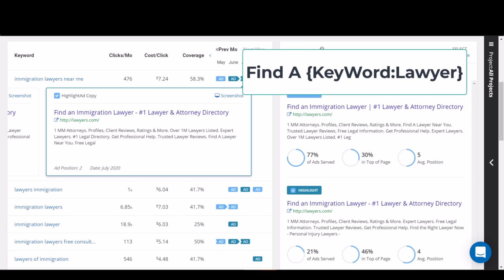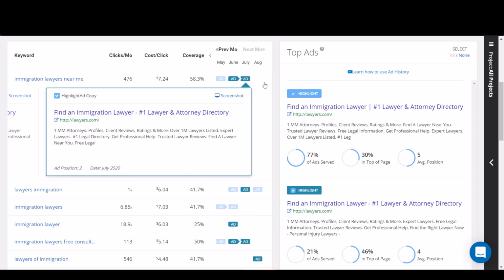So you can just skip the entire ad creation process for every single keyword, every single ad group, and just make a generic ad that has the keyword inserted into it. Now, if, for example, you have a very specific targeted offer that only does immigration lawyers, then just keep it as immigration lawyer. Even if you're going to bid on every single keyword, you can still ultimately just do "find an immigration lawyer", which I don't really recommend if you're going to be bidding on divorce lawyers and still be listing your ads as immigration lawyers. But nonetheless, you can keep that in mind.